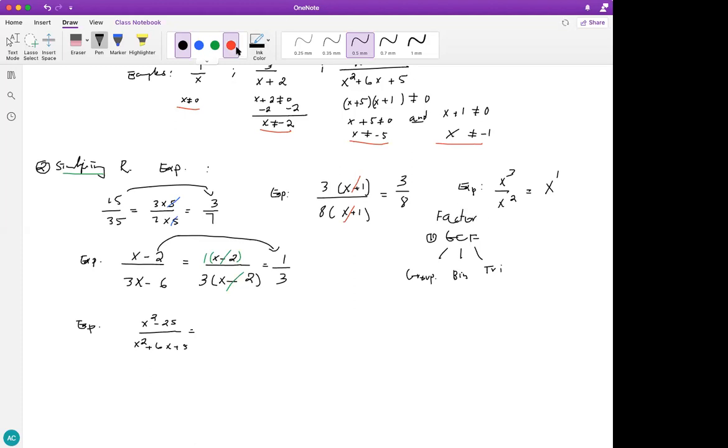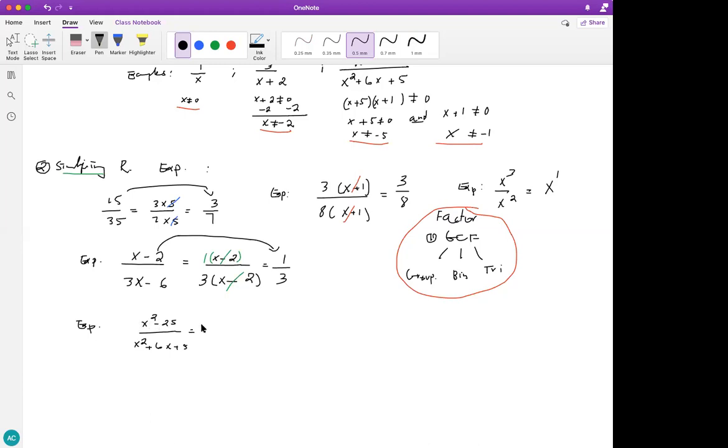We need to factor. Factoring is very important. That's what we did here. Once we factor rational expressions, things get a lot simpler, as I said. So now, how do you factor the top? It's a binomial. There's no GCF. So we're going to try binomial factoring. What is that equal to? X to the second minus 25.